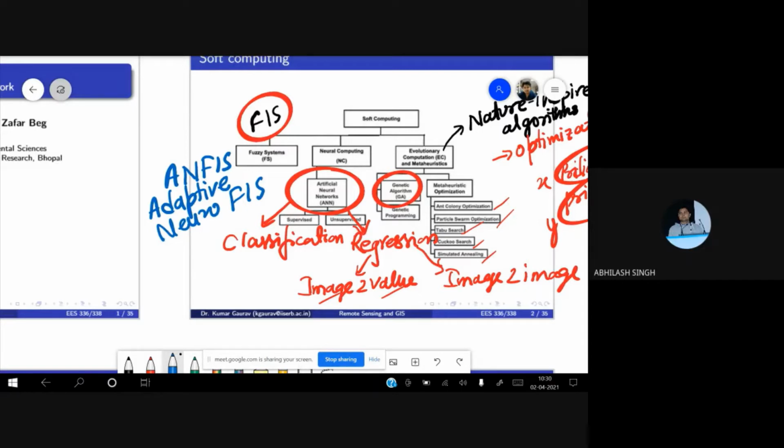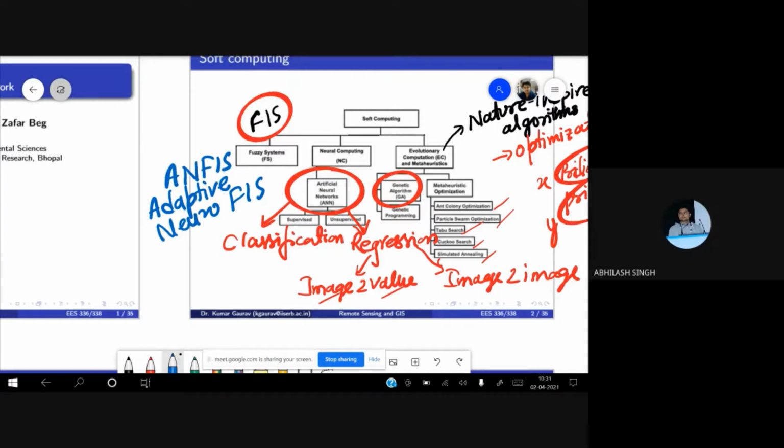One more point I want to highlight here is that the fuzzy system is a perfect example of an expert system. An expert system works on a rule base. If you have written that if your marks are greater than 90, then the grade is O, that is outstanding, then you have a certain set of rules, and based upon the rules you classify the newer input. This is called an expert system, and the fuzzy inference system is related to the expert system topic. But nowadays using only FIS is obsolete. Now people are using a combination of fuzzy inference system with ANN, that is ANFIS.